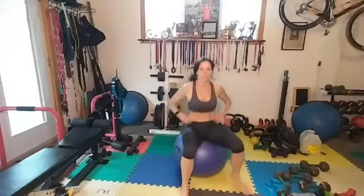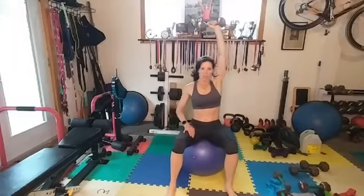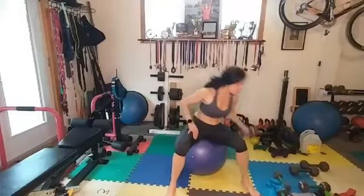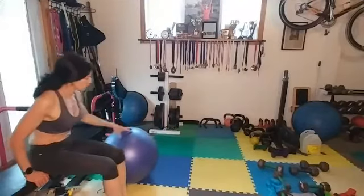Okay, so now single arm and we're gonna be focusing right and left. Sitting on your stability ball, and I'm gonna start with 12s, and it's basically a shoulder press. Really focus on that one arm, and bring your elbow down so it's at 45 degrees, and up. Okay, so that's right and left. And then we're gonna move to our chair over here.